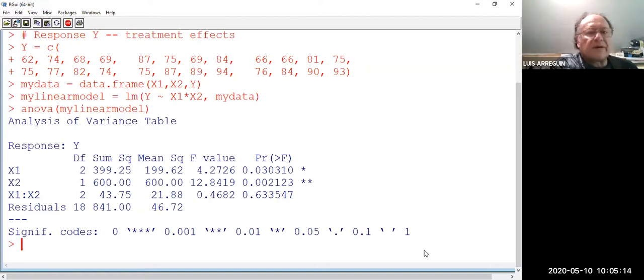So we're gonna copy the entire table to be able to get our responses for the different hypotheses, the different nulls that we're gonna have. So I'm going to stop here for a moment just to copy the table and give you time for you to copy also the table. I'm just going to stop the recording. Okay, then we copy this analysis of variance table into our notes, and then we're gonna make our decisions.